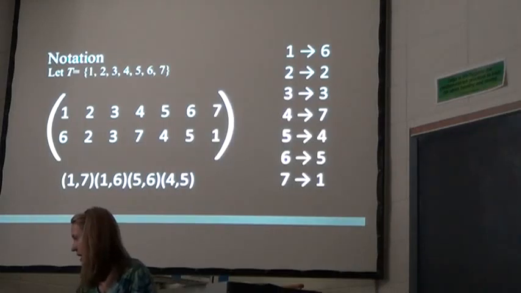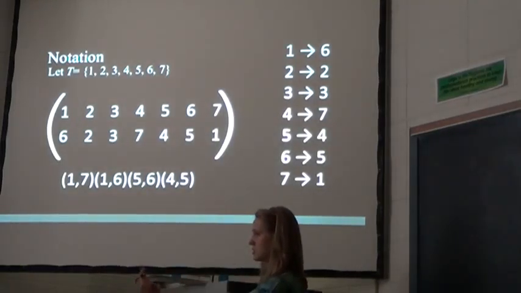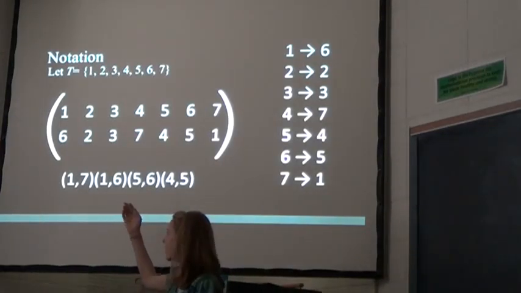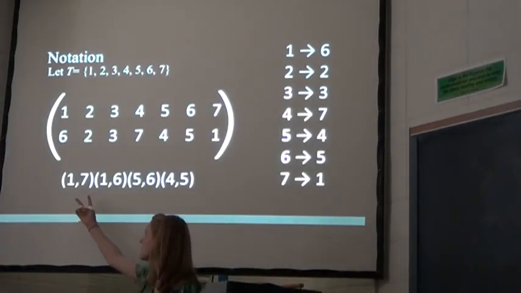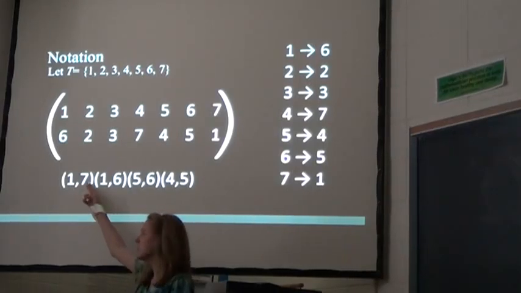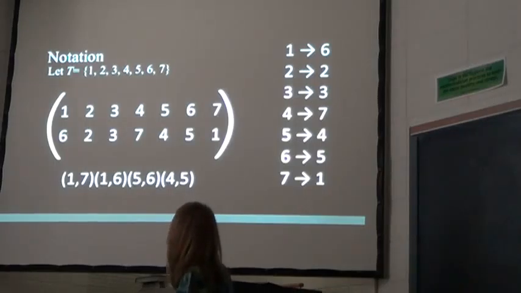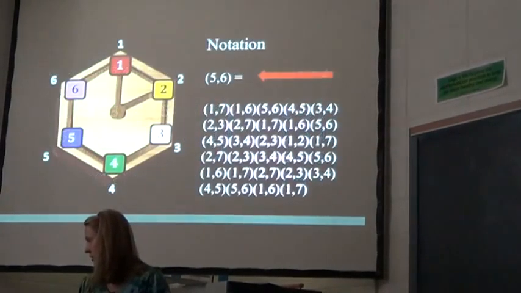And sometimes the cycle notation isn't just one continuous cycle. You have what are called transpositions. They don't have to be transpositions, but these are, because you see that 1 goes to 7 and 7 goes to 1, so they've switched places. And I'm going to show you a little bit more what that's like on the puzzle.